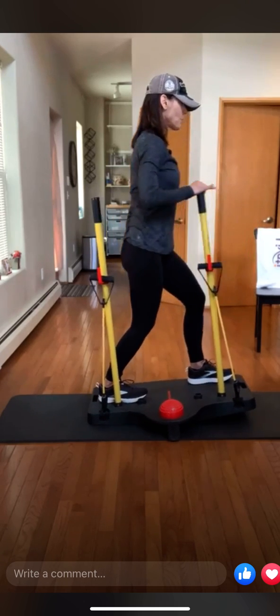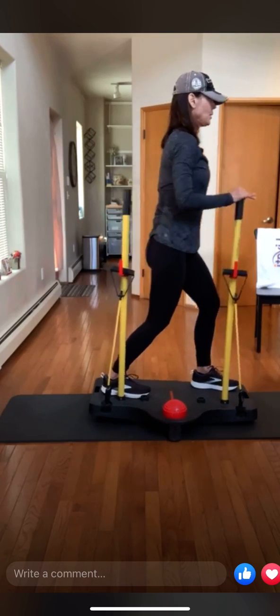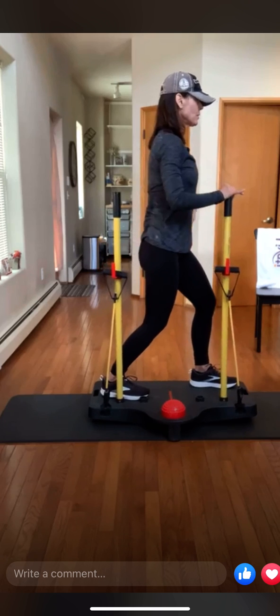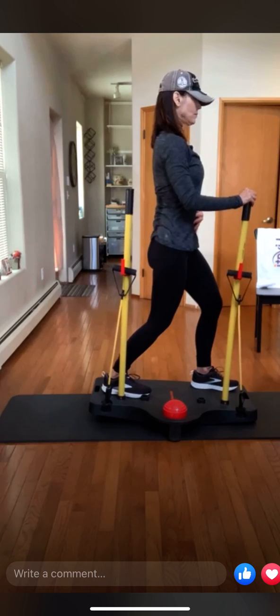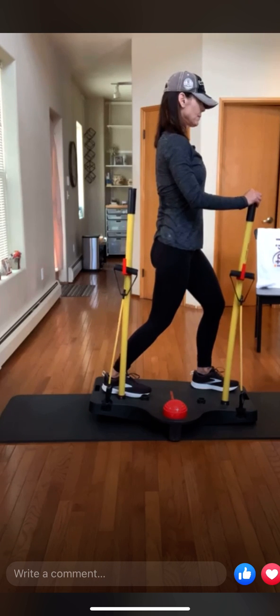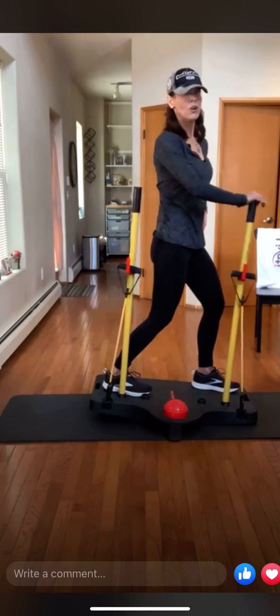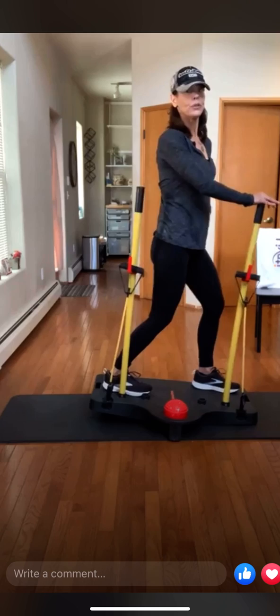For 4, press, 3, 2, and 1, then hold it center, engage that core. And then forward and back. I was so much stronger on that side. How about you?